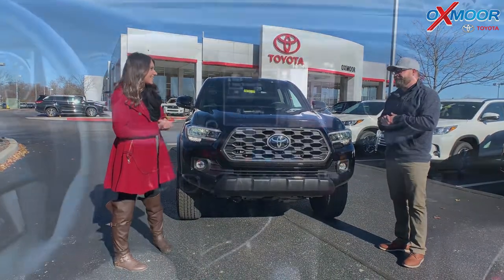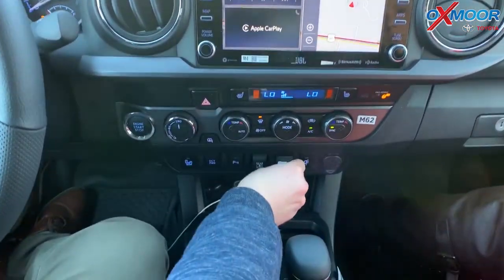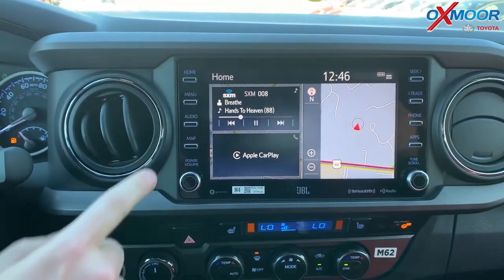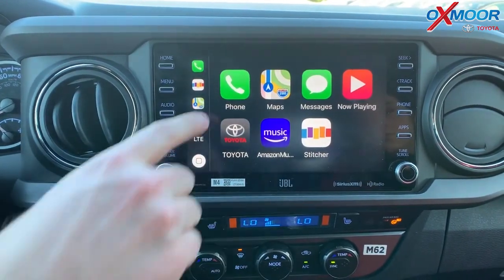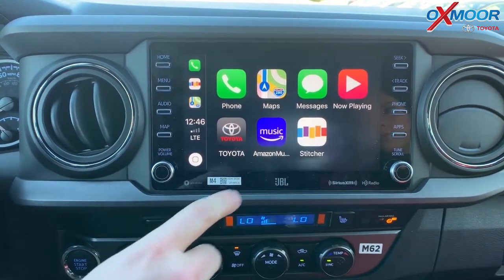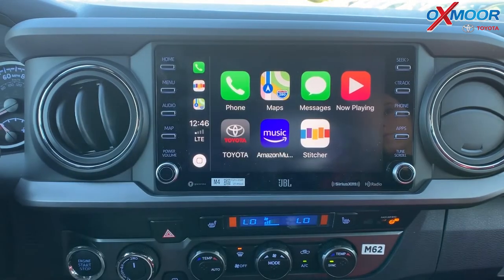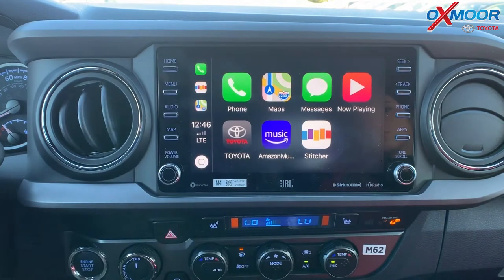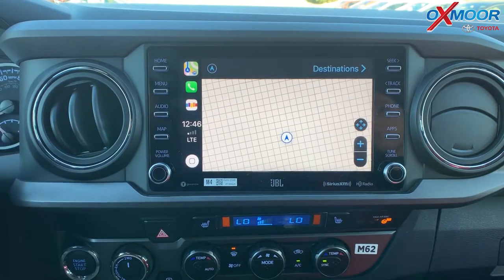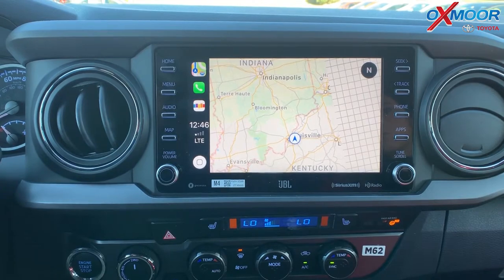Let's go take it for a drive. Okay Gabby, before we take off, I want to show you a couple things. I plugged my iPhone into the main USB right here and when I do that it gives me Apple CarPlay. You'll see it pop up on the home screen, or you can go to menu and hit Apple CarPlay — and boom, there's my phone. My phone contacts, my messages, what's currently playing on my phone music-wise. I have Amazon Music, Stitcher where I get my podcasts, and Apple Maps is here as well. It integrates right with the car on my radio.